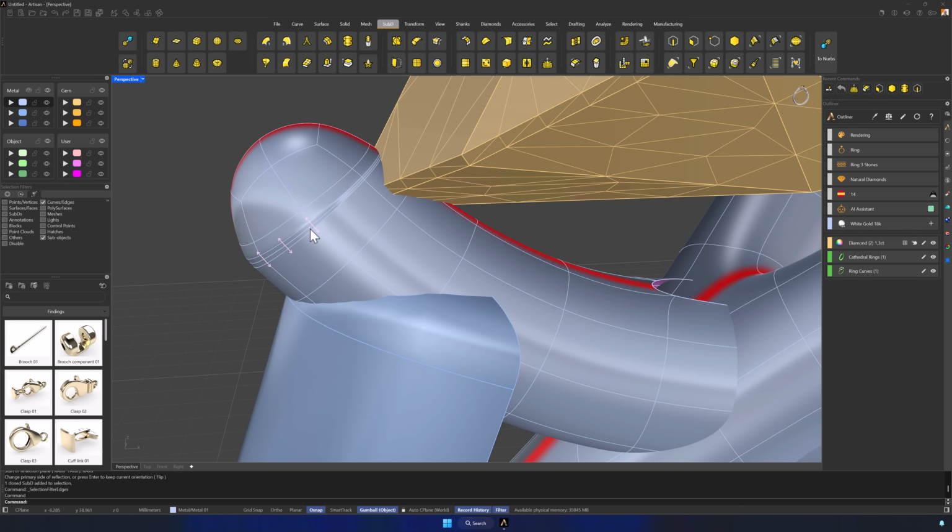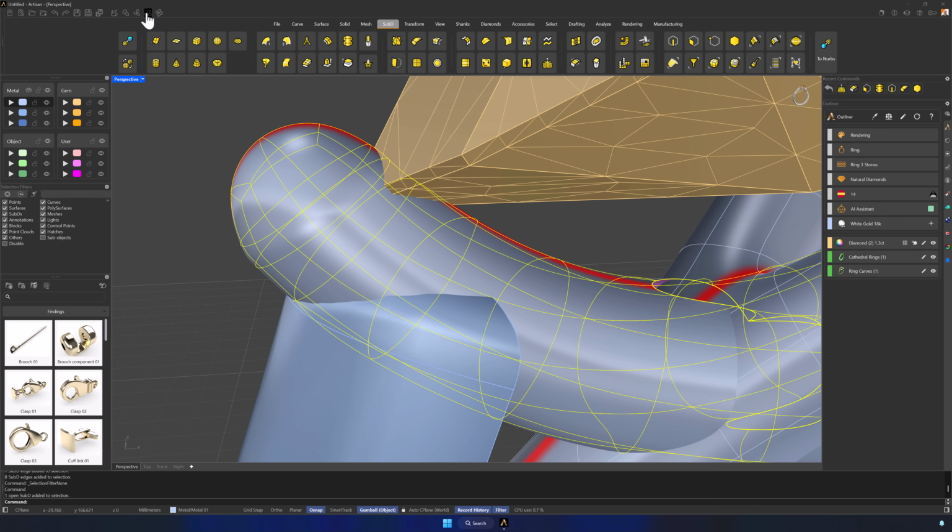Remove extra edges. Select the edge loop, and this time use Insert Edge to add one more loop where we'll cut. Use Split with Edge Loop again, and follow the same steps.